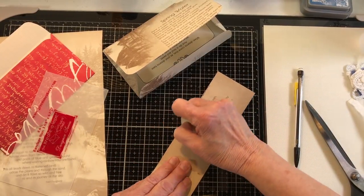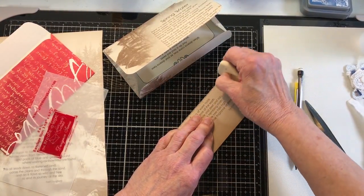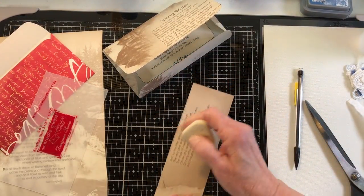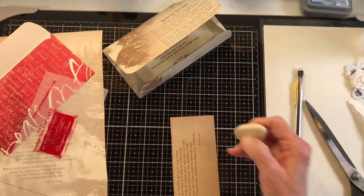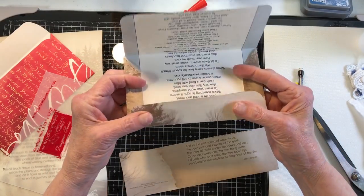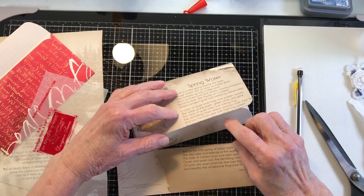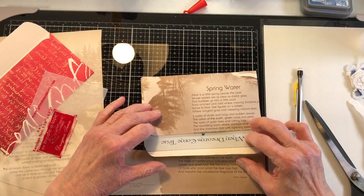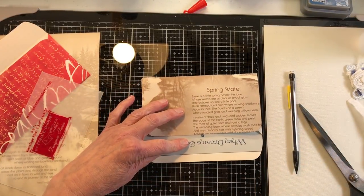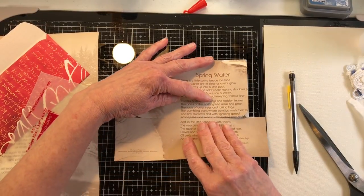And I'm not doing this for myself. I'm doing it for the person who ends up with this book, because they may very well want that poem. If it were me, it wouldn't really matter that much, quite honestly, because I'd probably forget to read it, but some people really love poetry. Okay, so this is going to go like this, and this will fold over. So, I'm going to lay this right here and line it up with that poem.